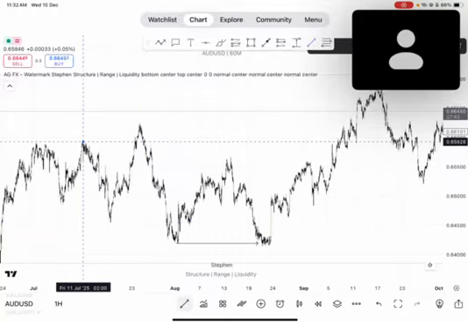See, you can see that this change of character that happens here does not signify a full change of trend, but actually it's the change of character. See what happened here? We have a break of structure. This is a proper BOS. Then we have what we call change of character here. So let's look at this guy. Did the market actually break it with the body? It did. It broke it with the body there.